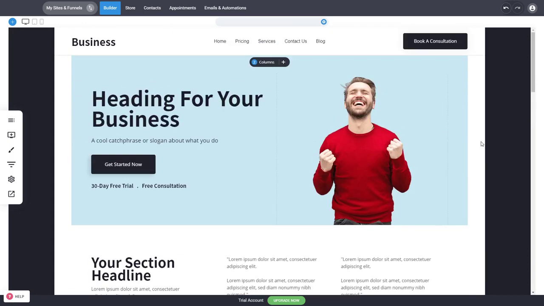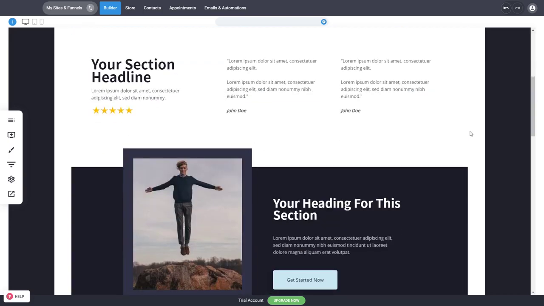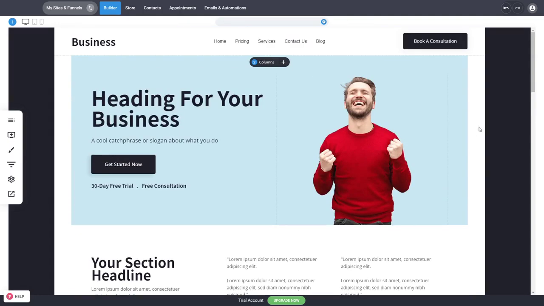The general idea of any page, not just the homepage, is first to capture the attention of the visitor. This is what this top block, the hero block, is about. You have to capture the attention of the user, and after that it is about building trust with that user. So first you capture it, and then you build the trust with the other sections of your homepage and the other pages of your website.